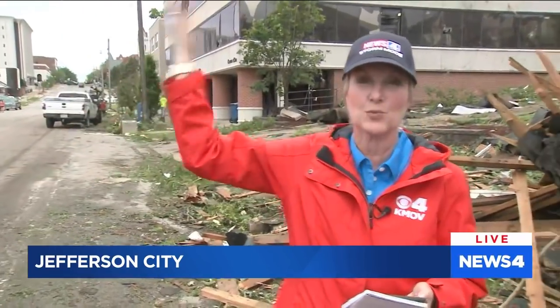We've even seen the backside of this furniture building. It's not there. This is a large, solid structure with the backside of it missing and its roof completely ripped off. That could be close to EF3 damage. Now, I don't know because I'm not trained in doing the damage surveys, but the National Weather Service is, and we will have their report a little bit later today.